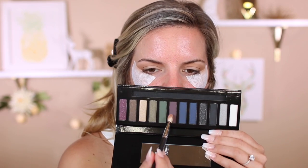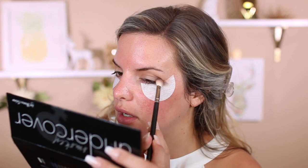I guess I'll go in with this one right here. I'm gonna put this into my crease. I'm barely touching my eye because this is such a dark color.